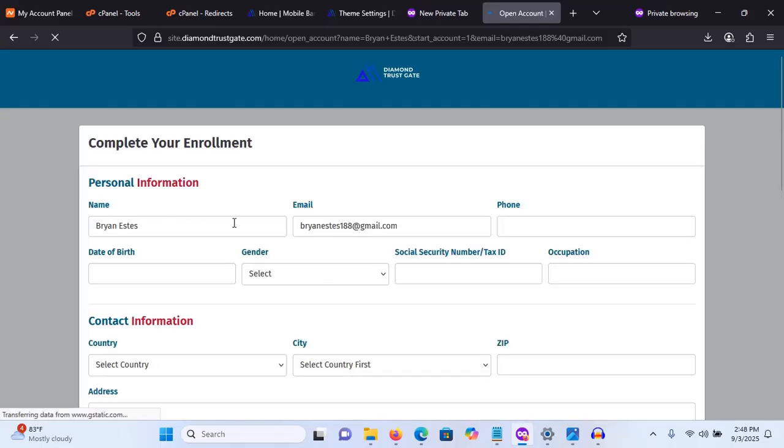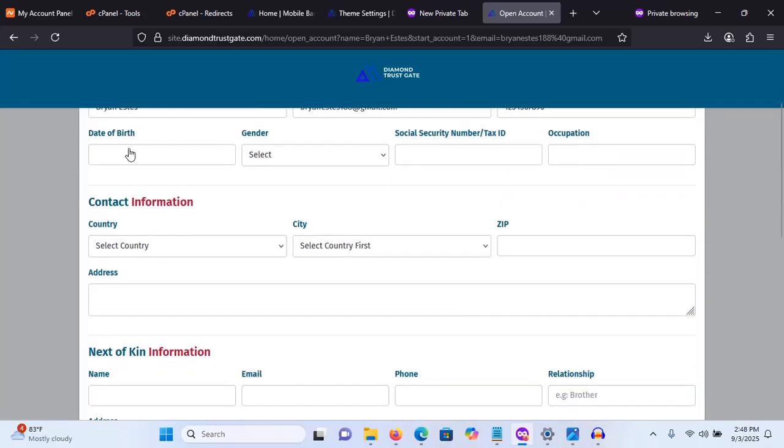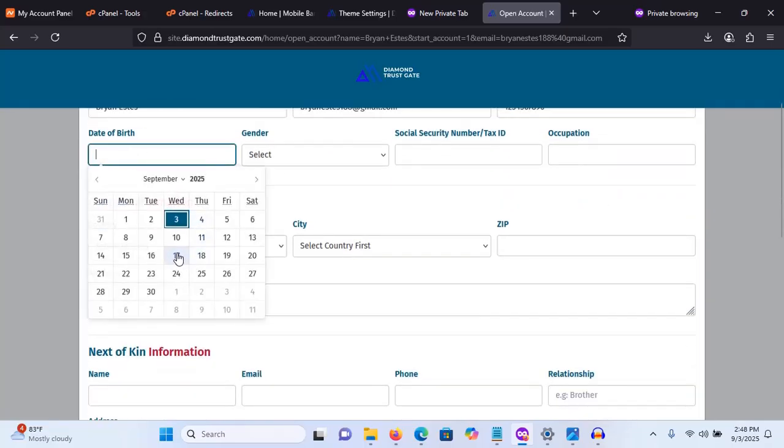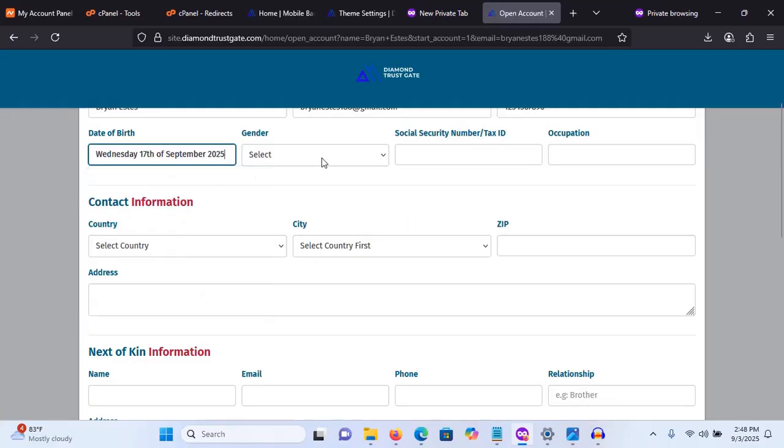So we have name, email, and now I'm putting a phone number. I just put in any phone number. Date of birth, I can put in any date of birth just to show you how it's done. Social security number, that's the SSN, so just put in any number. Occupation, you can see a teacher.